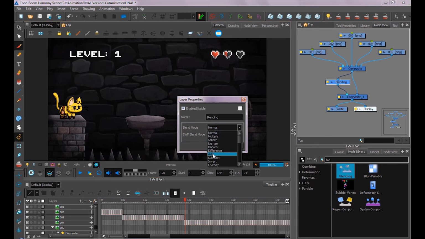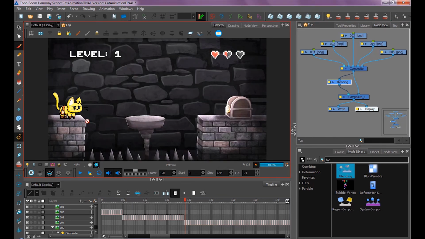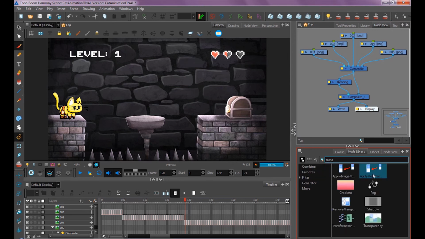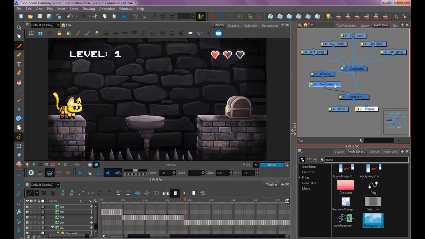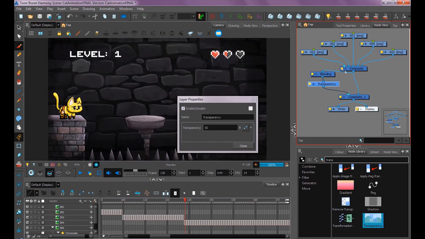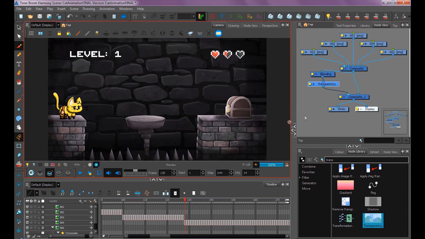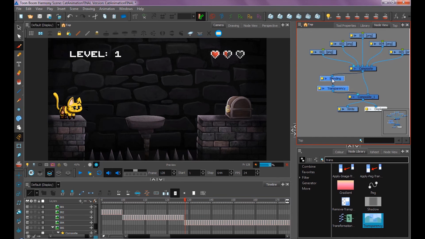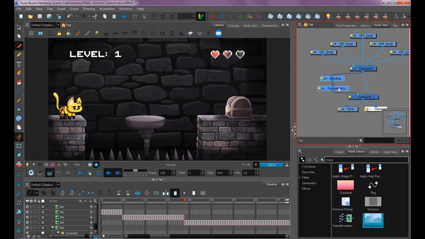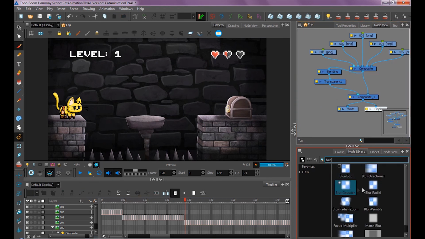So I'm going to use the effect of Add, and you'll see what that does is it really brightens up the image. It makes it super glowy, probably too much. So what I'm going to do is apply a transparency to it so it's not so strong. Again, using Alt-Drag and putting it underneath. But if we click our transparency node, we'll see it's setting this chain to 50% transparency. So if I turn that off by pressing the D button, you'll see before, and press A to show afterwards. Before, after.